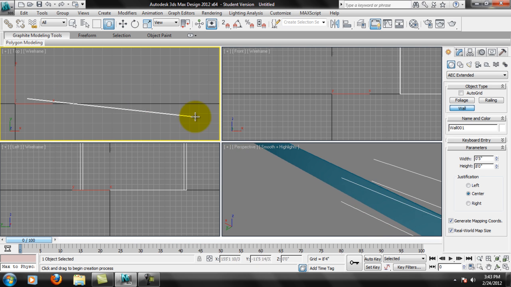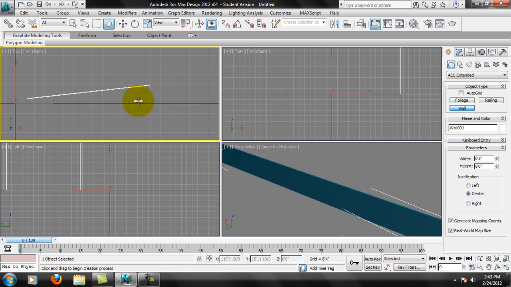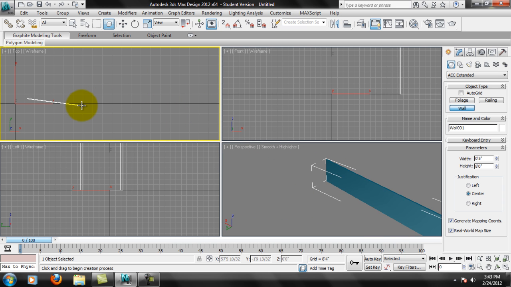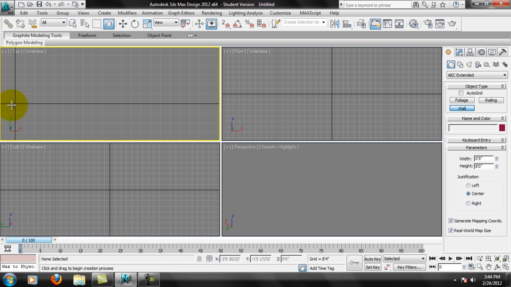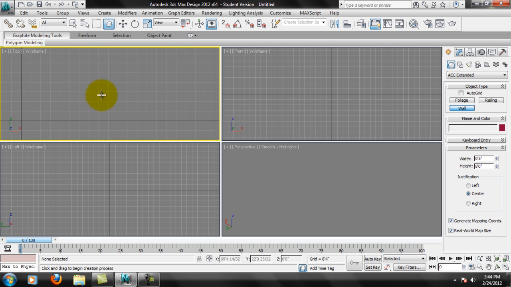When we want to draw straight walls in 3D Studio Max, there are two methods, actually three methods that I know of that work well. The first method is by inputting points individually, like 0, 0, 15, 0, 15, 15, back over. So you enter your actual Cartesian points.